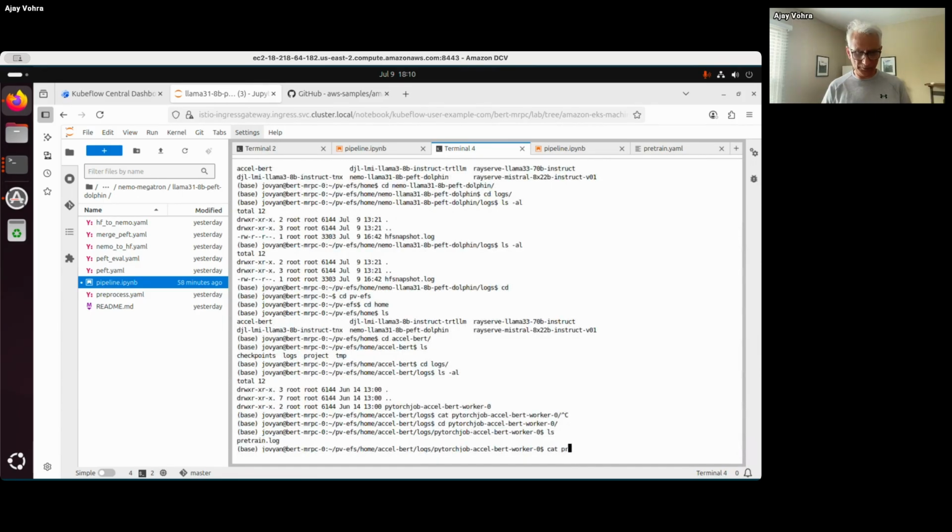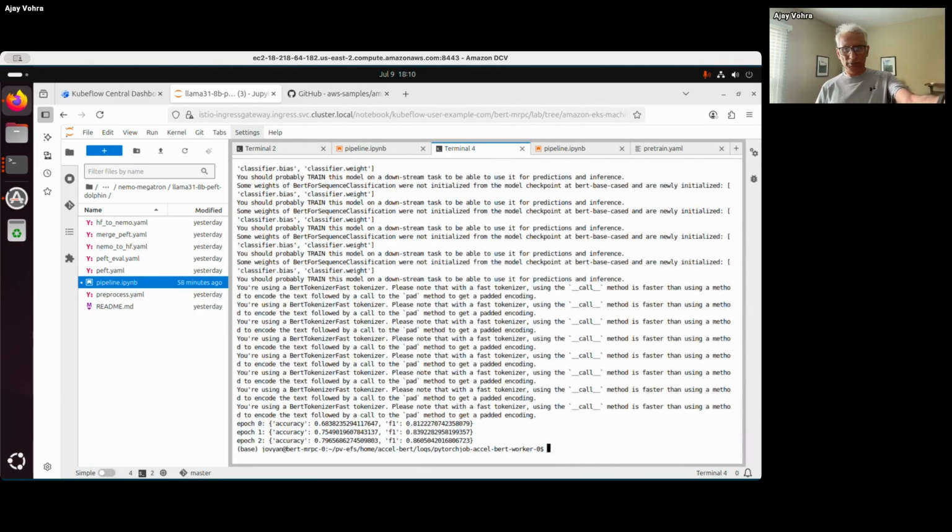So this is the pre-trained log, right? It basically ran to completion and gives me the accuracy, the F1 and so on. So this sharing of persistent volume claims between the actual running of the job and the running that we are talking about here gives considerable flexibility in accessing the information of the jobs that you are running this way.